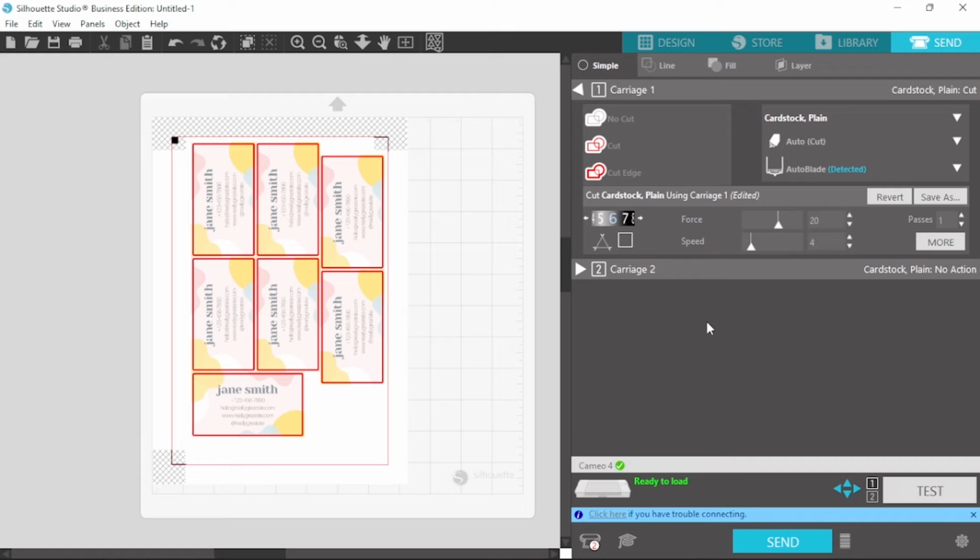And I find that when I cut thick materials, the sweet spot for me is a blade of 6. And I typically don't change any of the other settings unless it's not cutting through, then I might just bump up the force. But a blade of 6 seems to be my sweet spot. If your blade is sharper, you can maybe get away with 5 or 4. But for cardstock, this should work perfectly fine.